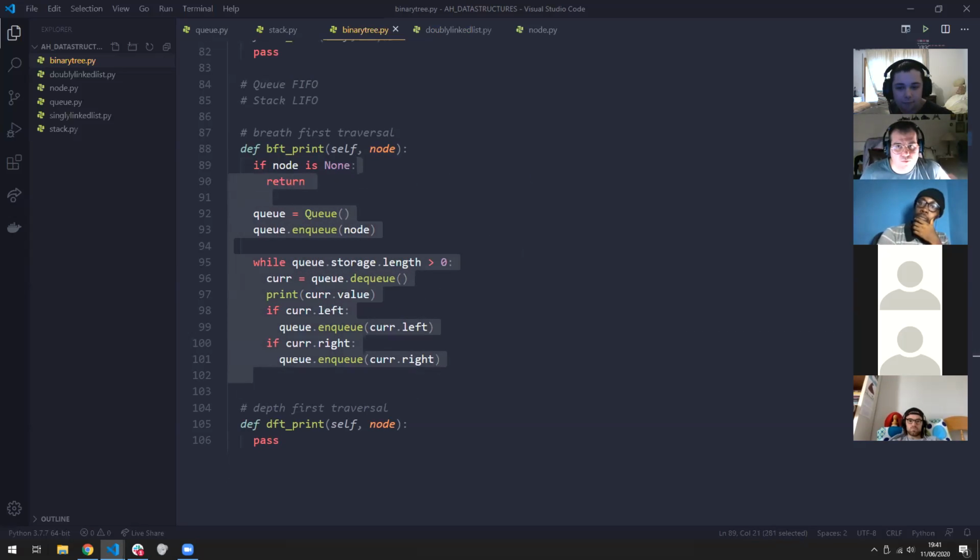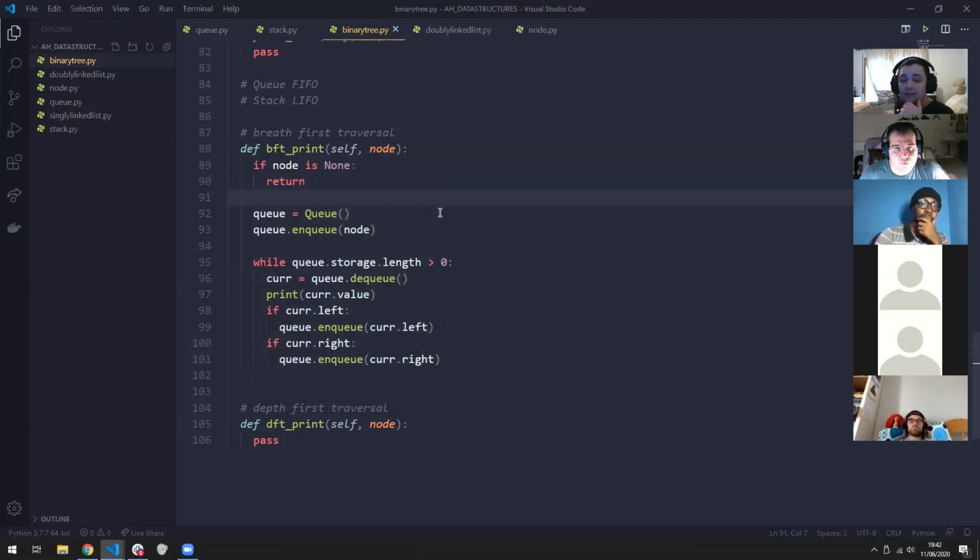What I'm struggling to understand now is on lines 92 and 93, we are adding the node into a queue, and then immediately on line 96, we are dequeuing the node again. What's the point of adding it into this data structure and immediately removing it just to print, when you could have just printed? Yeah, in fact, that's exactly what happens the first time.